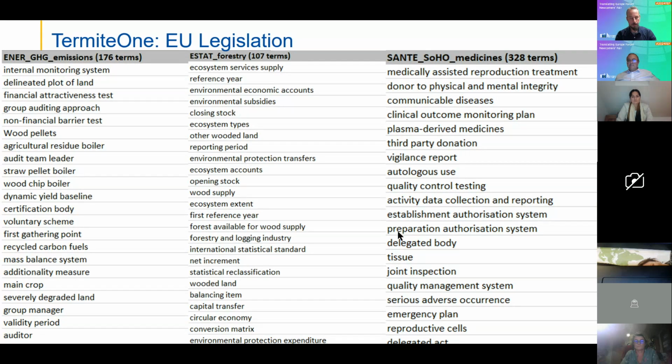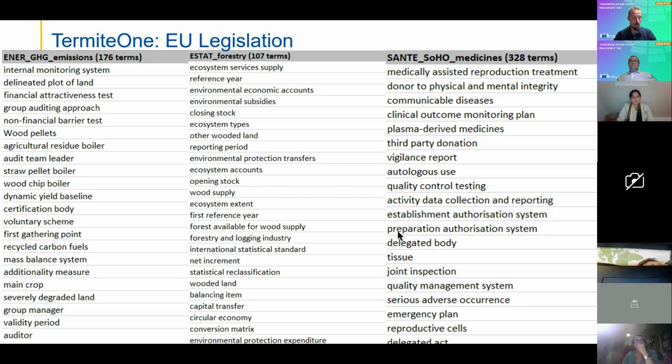Then we tried the tool on various texts. So these are large legislative acts. And these are just term lists, obviously, extracted out of those legislative acts from different technical areas. And this is what the model was trained on. So we were expecting it to perform well here, and we weren't disappointed.